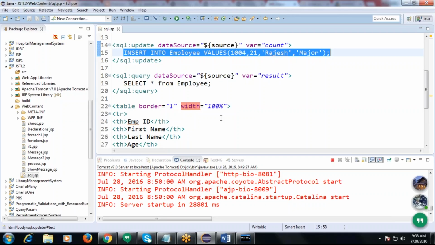Using statement object, statement dot create statement. The same way here also, you see.